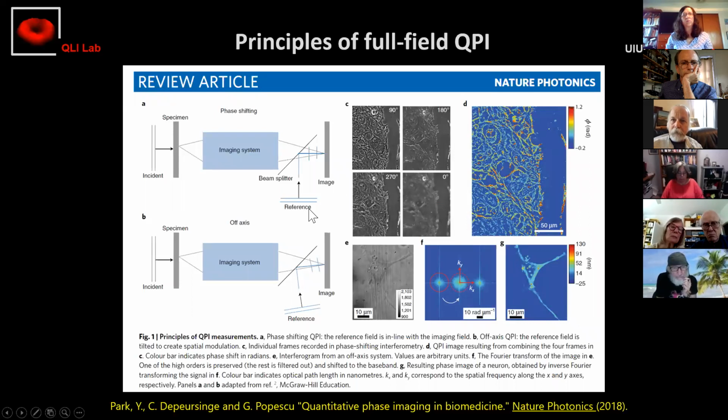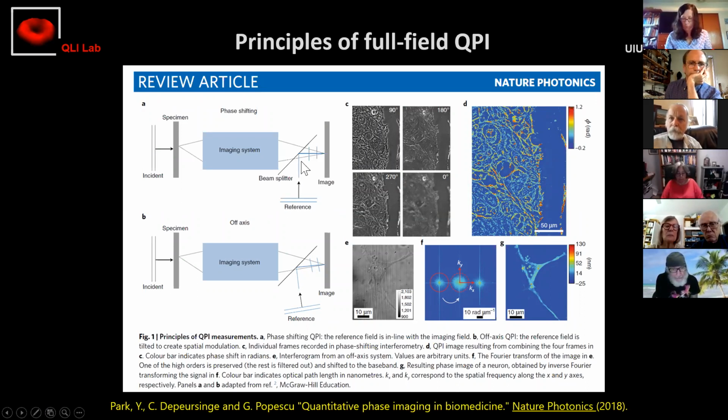So in other words, they compare 2 different wavefronts, one that was disturbed by the specimen, one that is kept undisturbed, and that's why we call it a reference. Only then do you get this wavefront or phase information that otherwise gets lost. So if I don't have a reference beam here, I will only measure an intensity that has no phase information whatsoever. So there are 2 geometries.